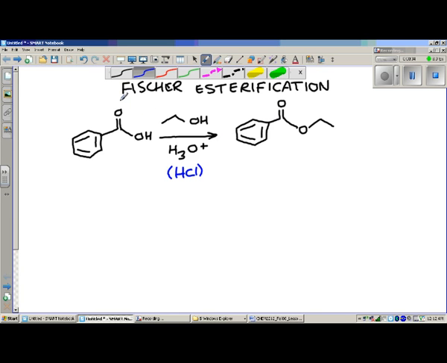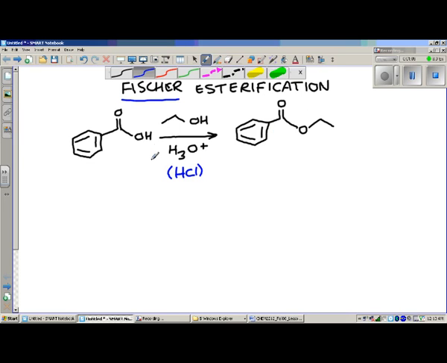This was discovered by a chemist by the name of Fischer, hence the name Fischer esterification, because you're making an ester. All right. So what we'll do is we'll go through the mechanism of this. It's actually really quite similar to mechanisms that you've seen previously. It shares some similarities to when we reacted alcohols with carbonyl groups, with aldehydes and ketones to form acetals, that sort of thing.